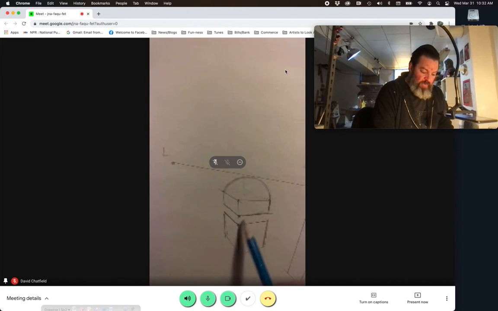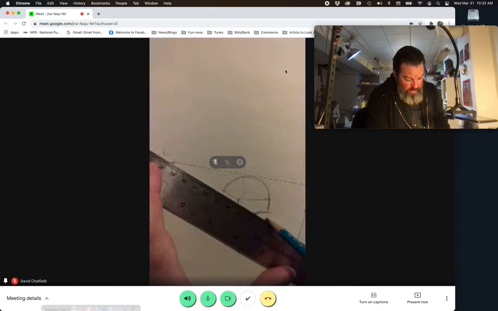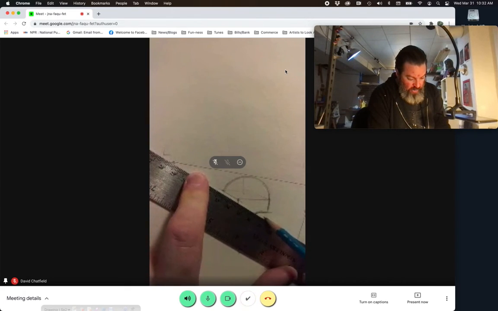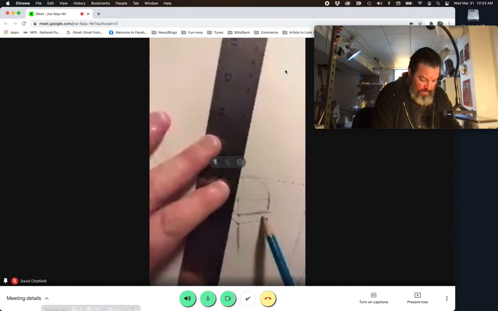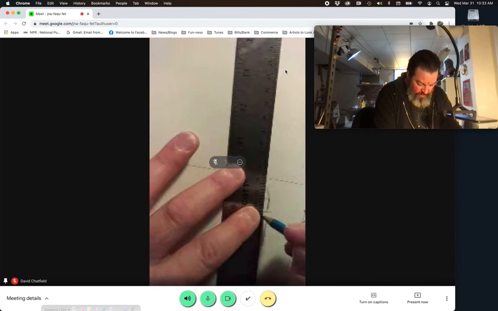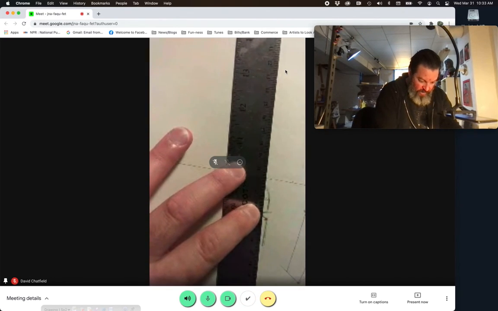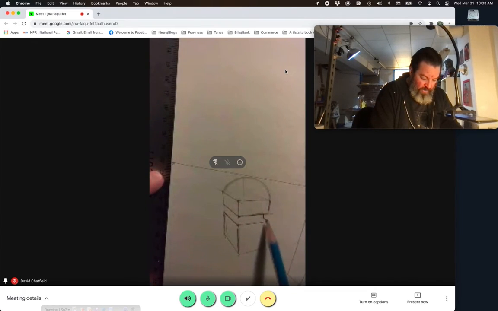So, we want to do the floor of the balcony. And again, I've got a point here, and I just need that point to go where people stand. I'm not going to make it too big. And so that's where it's going to end. I'm going to make, where's the wall? Well, it's going up and down, so it has to go down to my center or bottom vanishing point. All right, so I've got the floor.